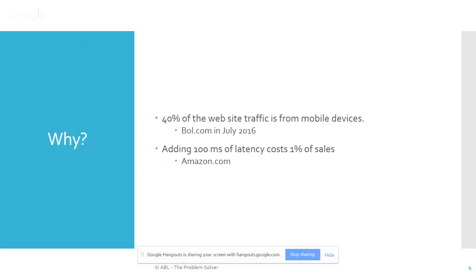Now, you might not be doing online retailing, so it might not be as immediately obvious how much things cost or don't cost. But even if you're doing an in-house application and users are using it for their daily work and they really can't go anywhere else, they have to use it, they'll still be happier and more productive if the application is fast. It's just not as obvious and it's not as easy to put a number on there.